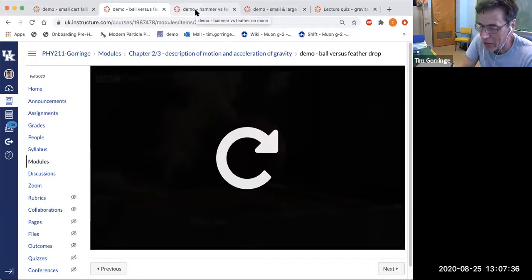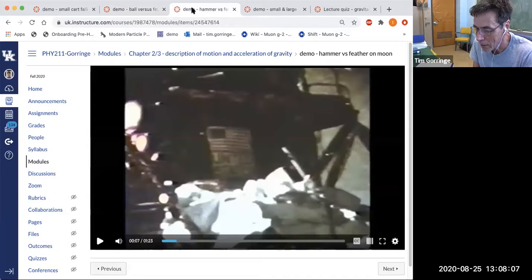So that's really an amazing thing to see, that feather and that bowling ball fall at exactly the same rate. And what you're seeing there is when you do remove air resistance, that falling body motion becomes so simple, with gravity's pull on everything, no matter whether it's a feather or a bowling ball, exactly the same. So we'll do one more.